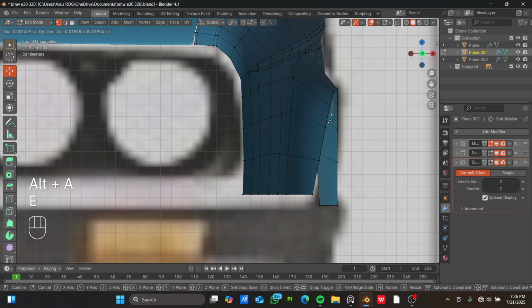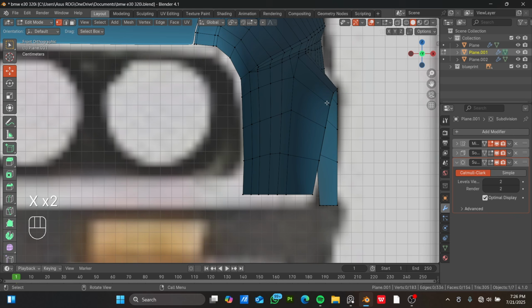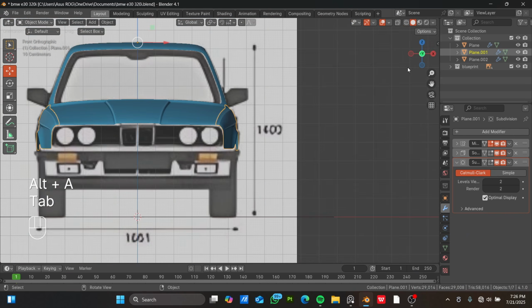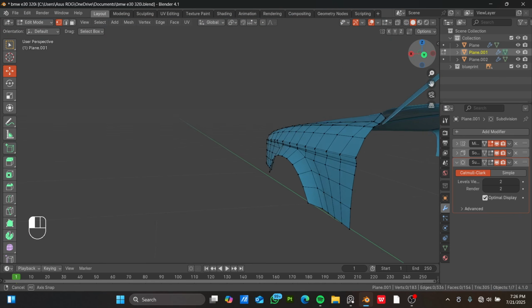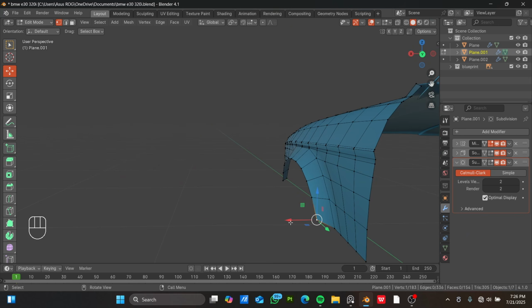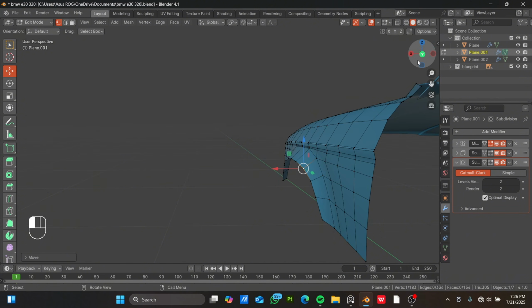And then let's try to make this one straight. You can see. And also do the same for the rear view to the back. Just move this slightly.